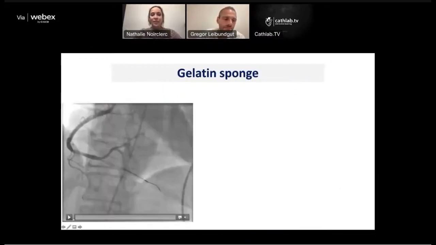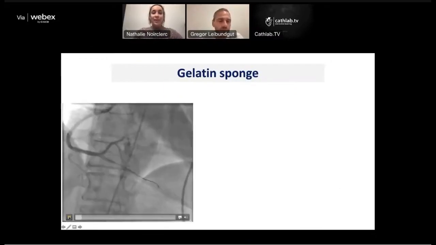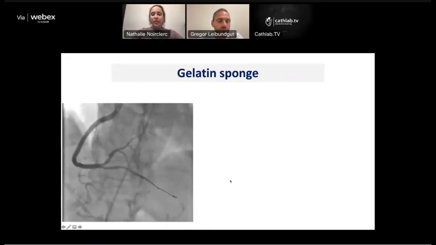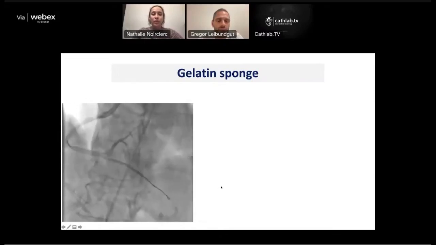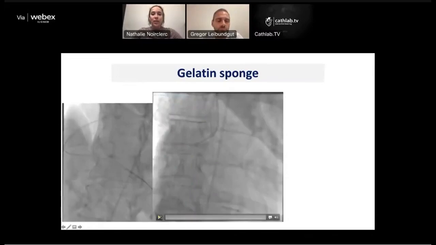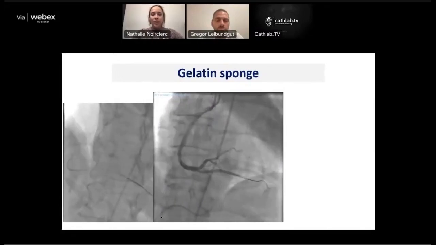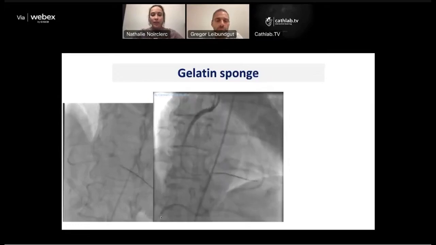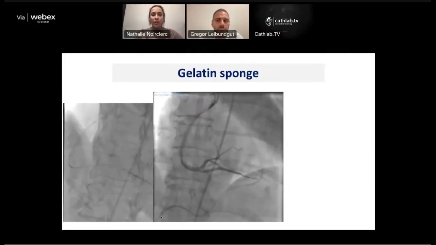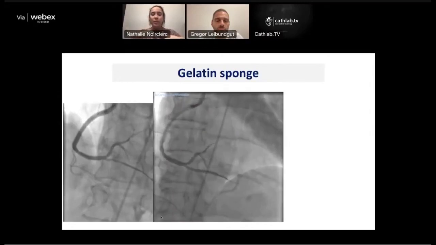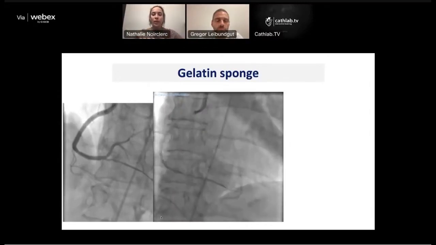So next slide. You can see that he chose gelatin sponge because he did not have any coil in his cath lab, and he asked an interventional radiologist what he could use, and so gelatin sponge was the only device available. So how did he perform the embolization? There was still the Sion Black in place. He advanced a balloon for occlusion next to the Sion Black, and also he advanced the gelatin sponge through the ProGrate to have enough lumen.